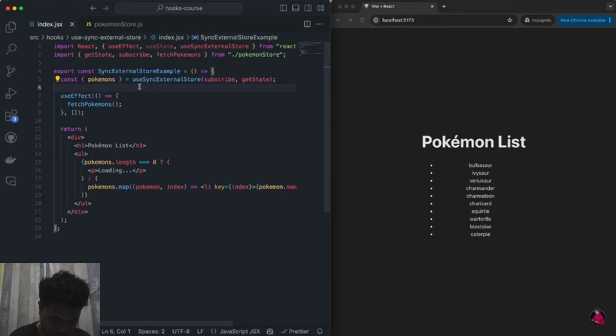And I feel like in situations where you're just sharing static or infrequently changing data across some components, maybe some global states like the theme of your website, or if the user is authenticated or not, maybe use a global context. But in this case over here, if you're syncing with global state libraries like Redux, or you're using external state sources, something like the sync external store might be good for you.